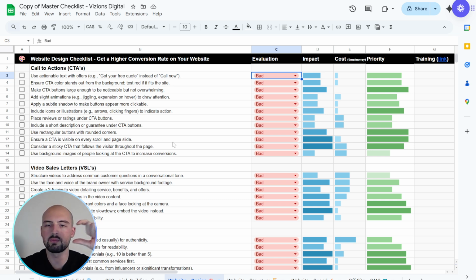So sometimes people might be interested in your service, but they don't see the buttons. They don't think it's a button. They don't think you could click it. But if you make it obvious to them that it is a button, that they could click it, that increases the likelihood that you actually get that conversion.